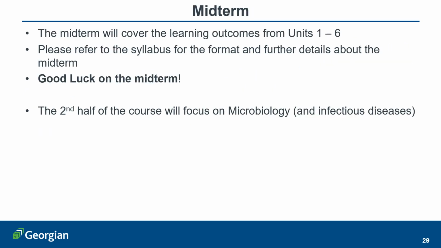That brings us to the end of this section, which is the halfway point of NURS 2020, whereby we've covered most of the pathophysiology. Not all of it, because we only had 6 weeks, but most of it. So please remember that the midterm will cover the learning outcomes from units 1 to 6. Always refer to the syllabus for the learning outcomes, as well as for the format and any further details that you might require for the midterm.